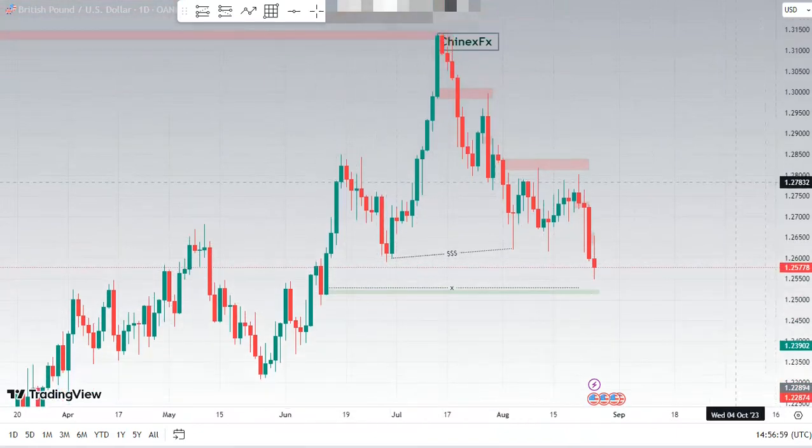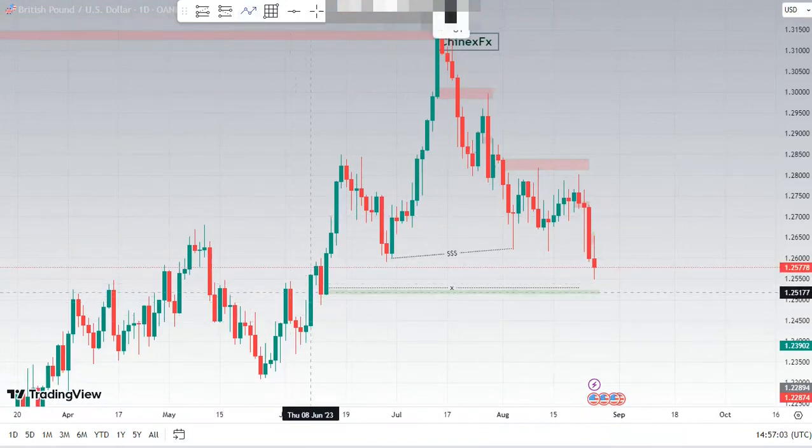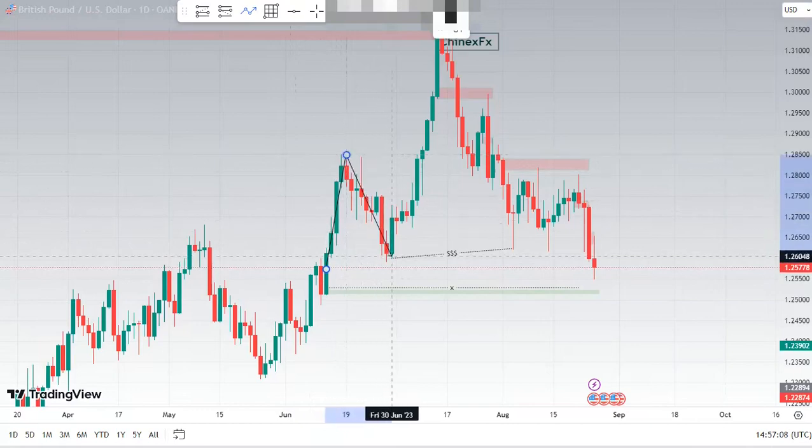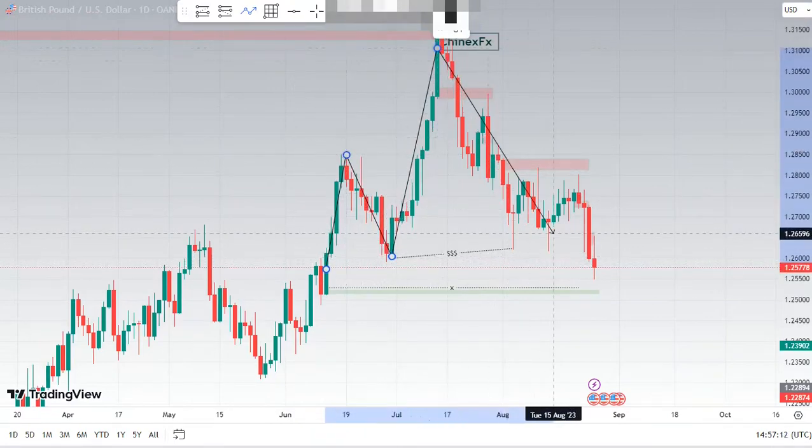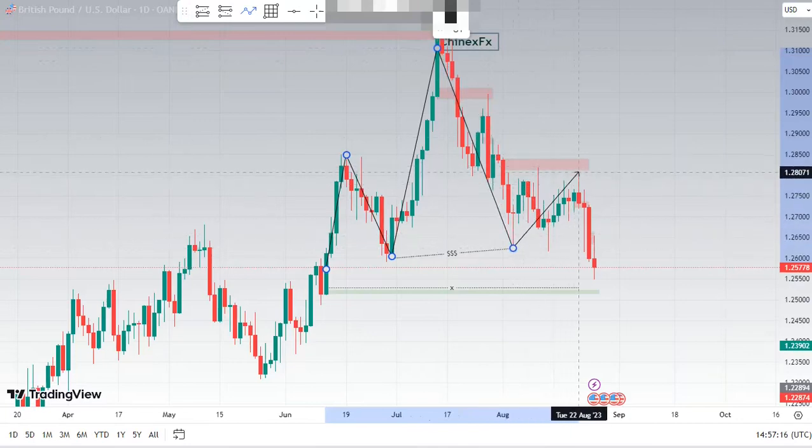So on the daily time frame, we can kind of confirm a form of head and shoulder pattern playing out here. So you have that price came up here from the neck, okay, from the head here, and then came down here and then has formed the right shoulder. Okay, so this is like a head and shoulder pattern playing out.